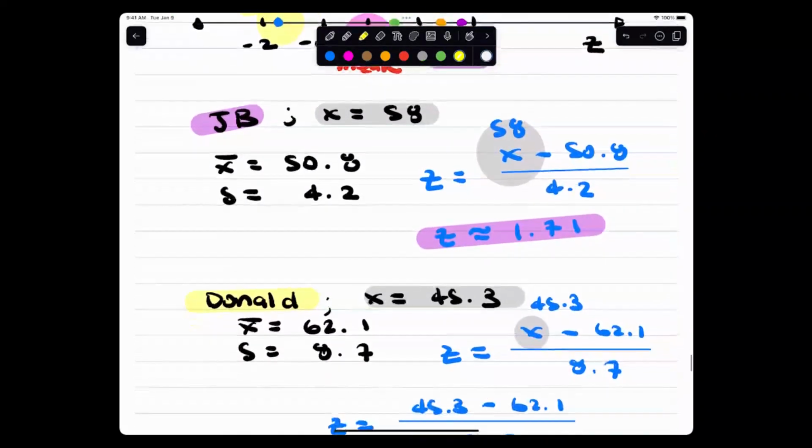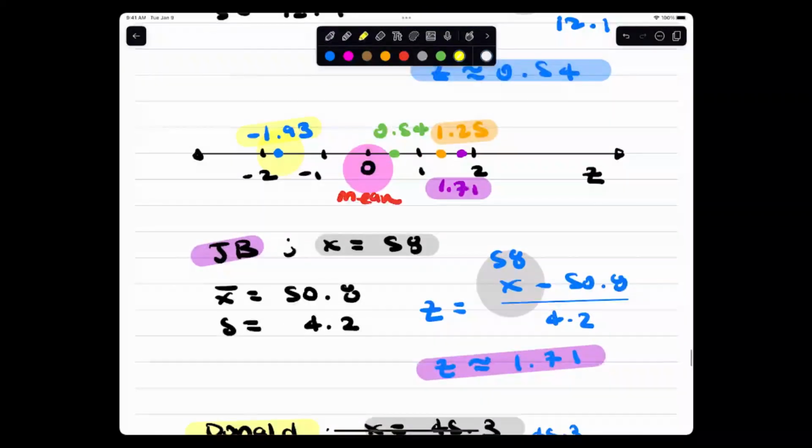You could say, hey, Donald is actually further from the mean than all of them. Donald is further from 0. But what's the problem? It's below the mean. So could Donald say he scored, or is Donald a he or she? Okay, I guess there's Daisy and Donald. So Donald, ladies and gentlemen, is further below the mean.